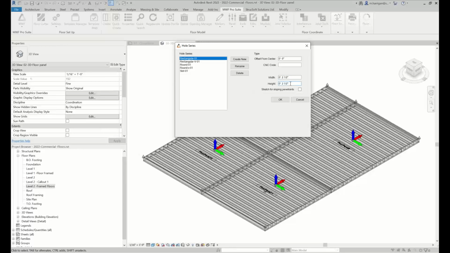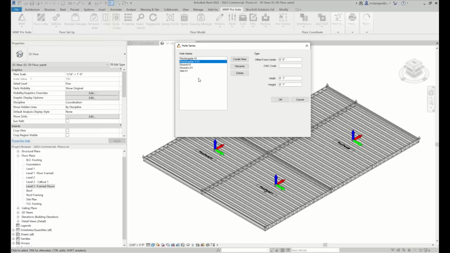Again, that would define the height and width of that rectangle. And you also have the stretching with sloping. So let's say your members are sloping, how do you want us to deal with the holes? Do you want us to go with the slope, or do you just want us to keep it vertical?